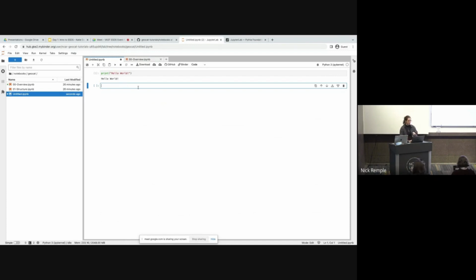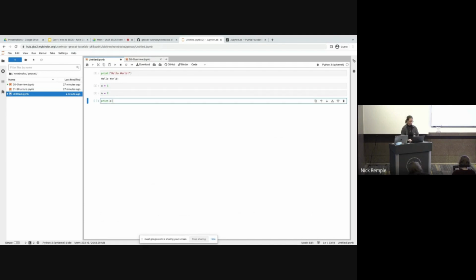Now, the thing to be careful about with Jupyter Notebooks is you have to run your cells in the intended order from top to bottom, and it will let you run them in any order you want. So if you say A equals 1, A equals 2, print A, it says 2. But you can also go back and rerun the cell and change the value of A. So this can be more complicated, but if you're reusing variable names and not careful about how you run them, you could potentially have unintended consequences.